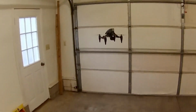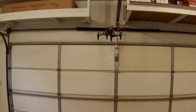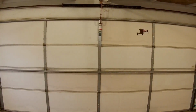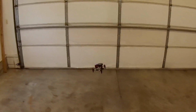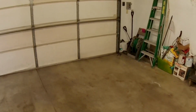Funky little drone. Funky looking little drone. I'm going to bring it up close to you so you can see it. But there it is, the XD1. Kind of a mini Inspire, kind of. But yeah, it's maneuverable. Zoom. I did it again. Oh.